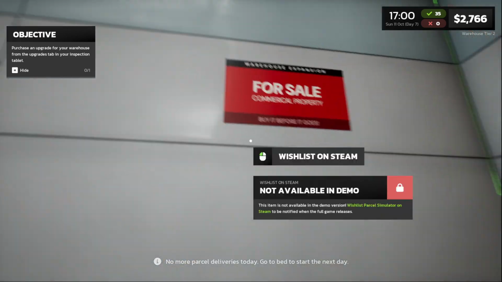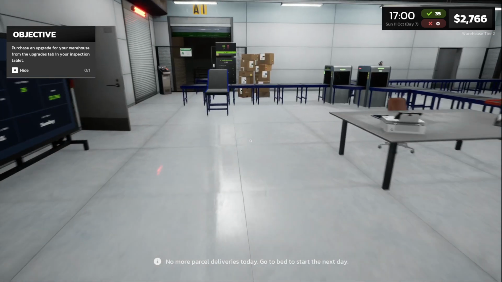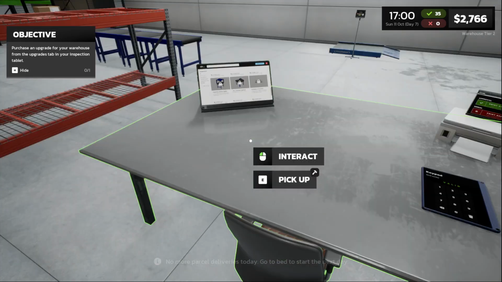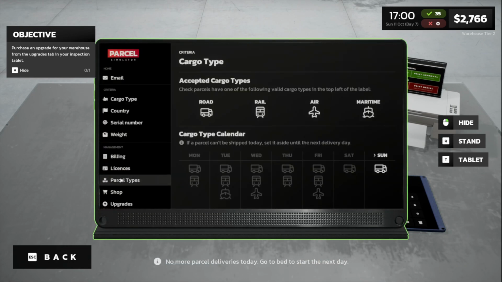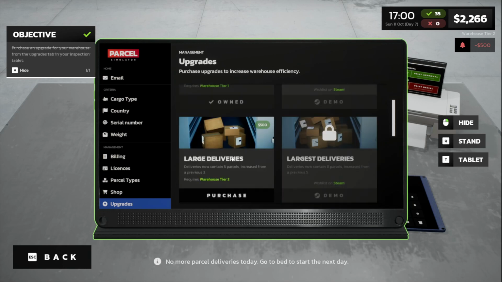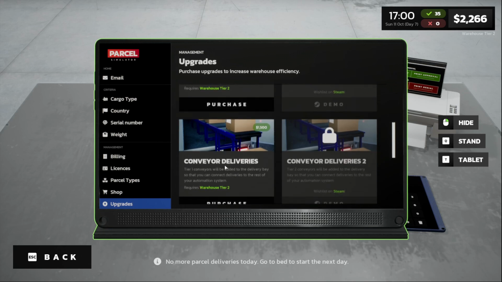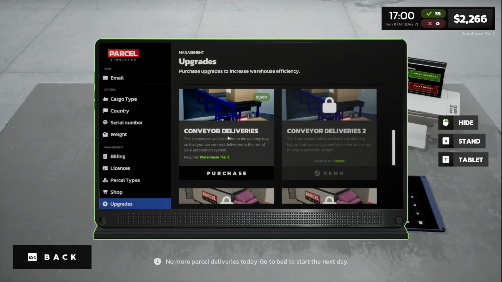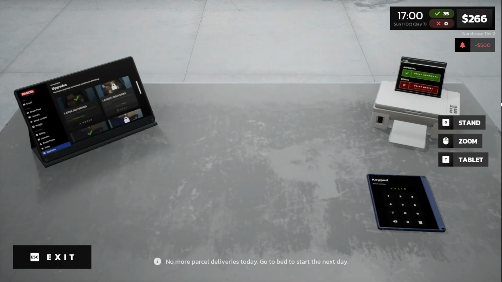Now, I can't extend the store anymore because it's not available in the demo, so that's all joys. And it says purchase update for your warehouse from an upgrades tab. Now, the upgrade is to make things turn up a bit faster. So if we go into here, we can get fast deliveries, which means everything speeds up a bit, which is good. So I can purchase that. And then we've got large deliveries, which means we can do large stuff, and that's okay. This is what I'm really interested in, the conveyor delivery. That is what I wanted. I'll buy the large deliveries as well.